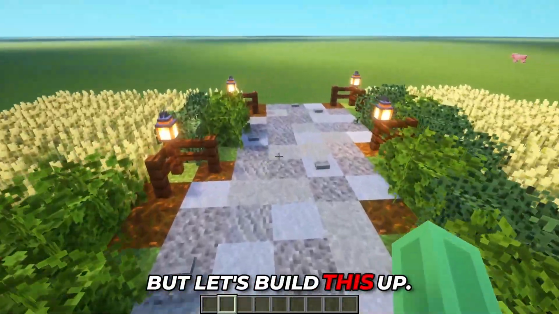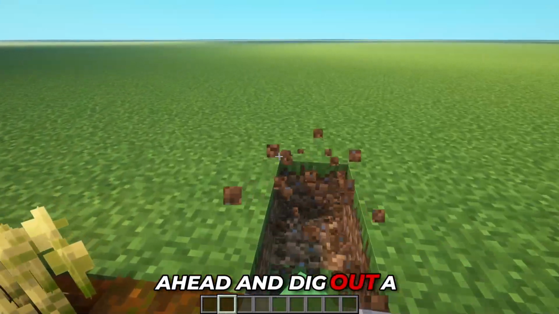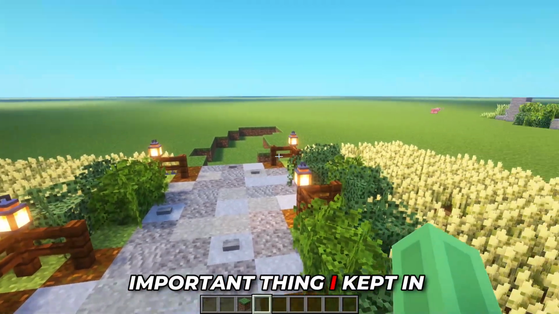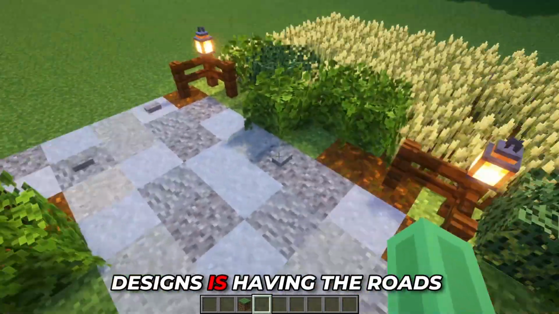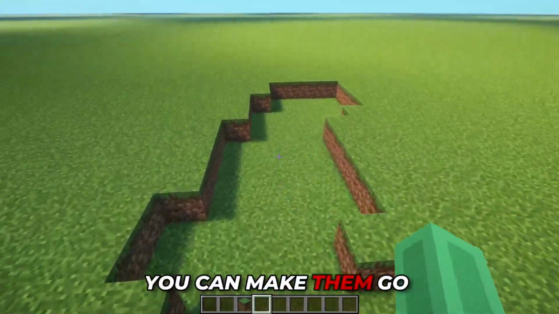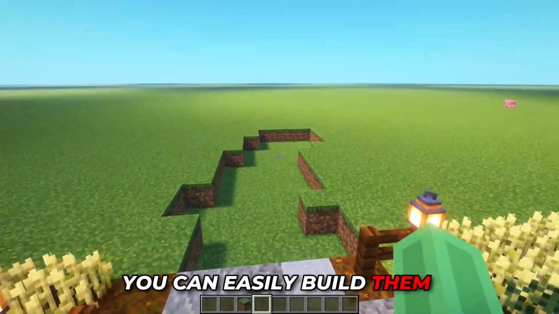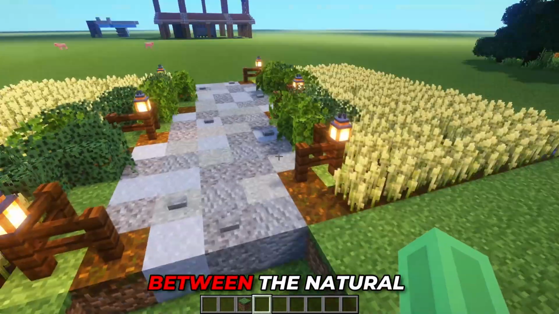But let's build this up. So once again, just go ahead and dig out a random area for where the path will follow. The best thing and most important thing I kept in mind when creating these designs is having the roads flexible. You can make them go anywhere and they don't have to follow lines. You can easily build them around your terrain and have them flowing in between the natural terrain.